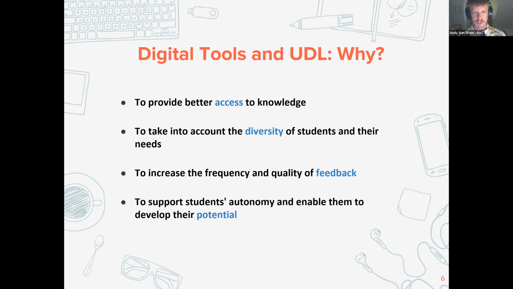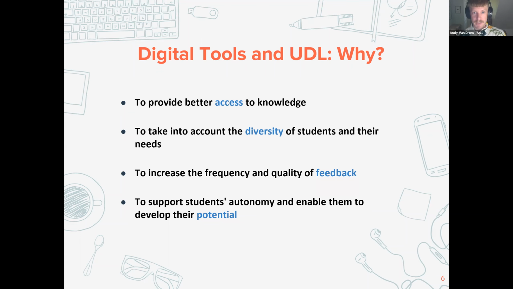So why the focus on digital tools? There were several other workshops in this colloquium that focused on the intersection of digital technology and inclusive pedagogy. So why is that? Well, these are, of course, just the reasons I see and the ones that I wish to focus on. But the main reason for me is to provide better access to knowledge, to learning. And that access, of course, relates to variability, to diversity, and considering all of these choices is going to increase the access that we allow our students to have to the skills and knowledge that we cover in our course. So we need to take that diversity into account.